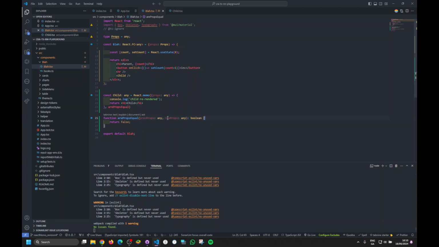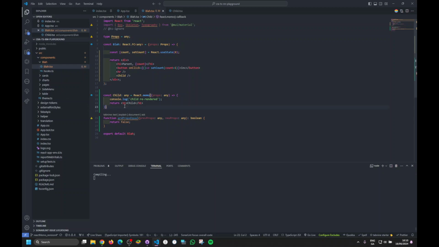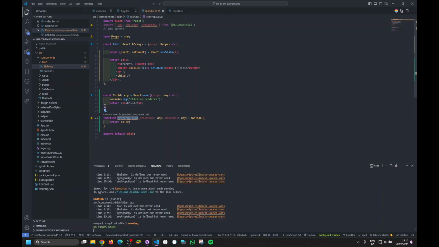From then on, you can just use previous property, new property. Now, fundamentally, it does shallow comparison. So when you don't have this function manually created, it will do shallow comparison. It will look at properties, and it will not compare the content of the properties.